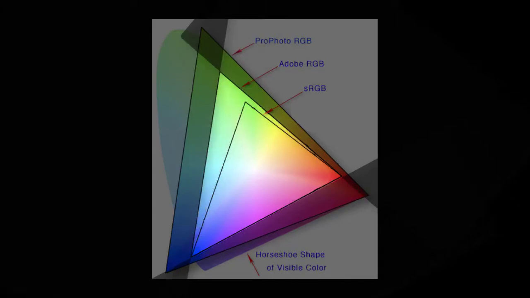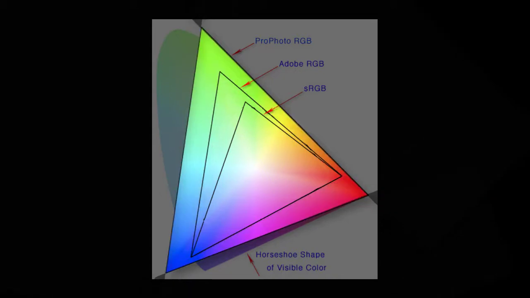Next in size is the Adobe RGB color space. This color space was designed by Adobe to expand the gamut of colors achievable on CMYK printers, but by using only RGB primary colors. The largest of the color spaces in RGB is the ProPhoto RGB color space. It provides the widest range of colors. However, many of them are not printable by some printers.